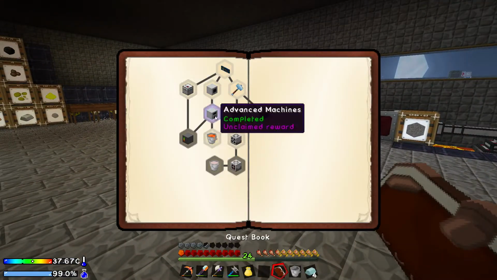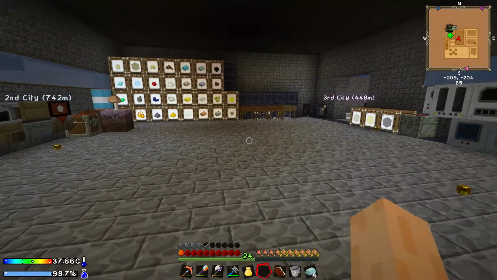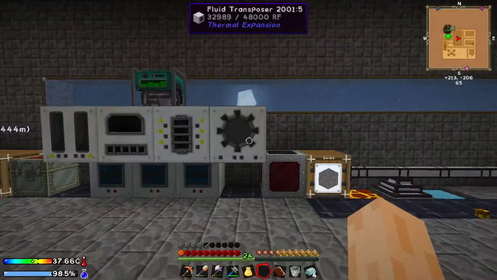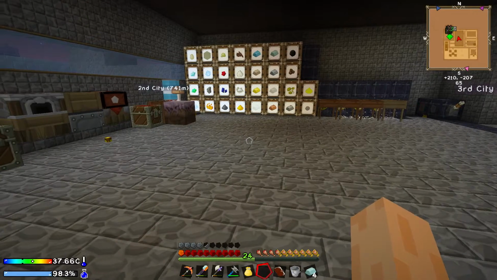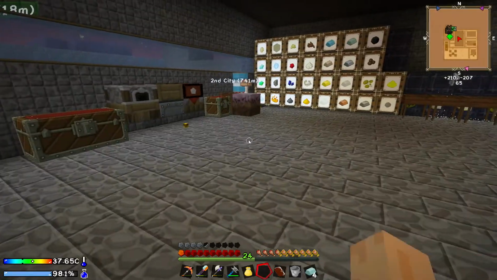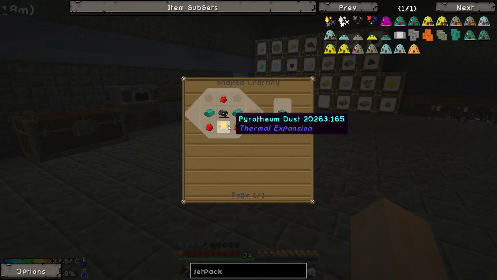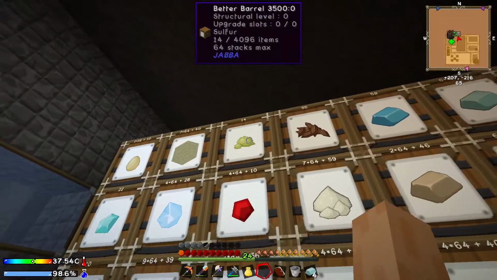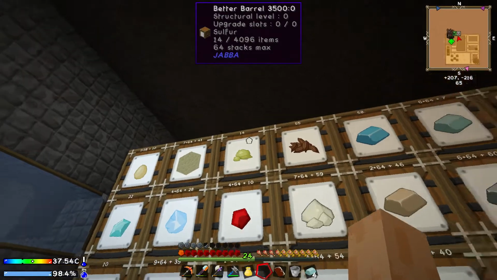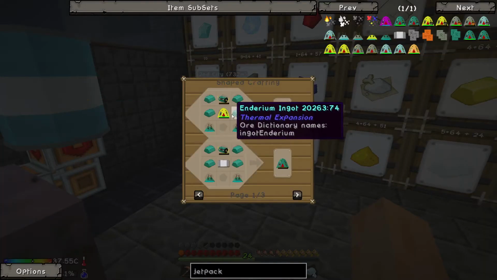Let's have a quick look. So, pyrotheum, cryotheum, enderium, or fluxed electrum. All of this is going to require the magma crucible and the fluid transposer, basically. So, how much do I get for that? I get 8 enderium blend, which gets me... Let me see what I can make with that. Oh yeah, I was looking to see if I had sulfur. I have 14 sulfur. That's not too bad. That makes quite a bit of pyrotheum. Let me have a quick check of the pyrotheum.